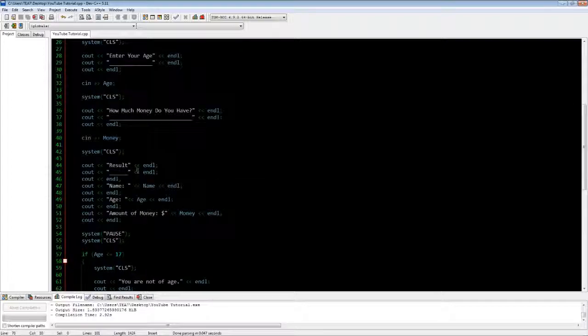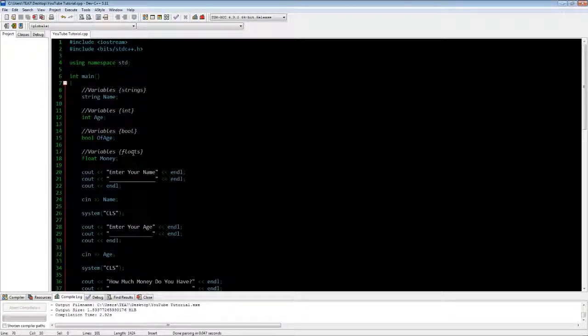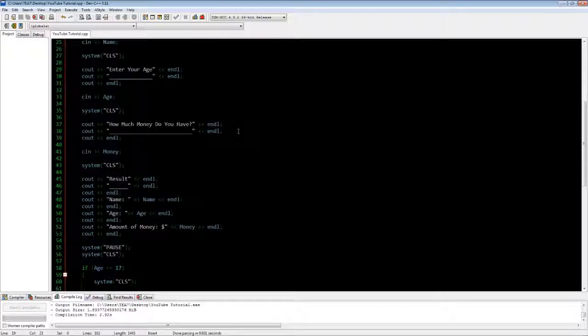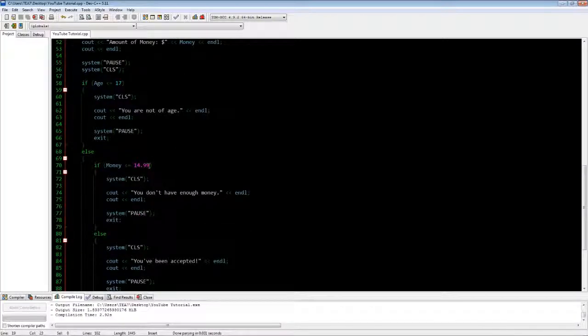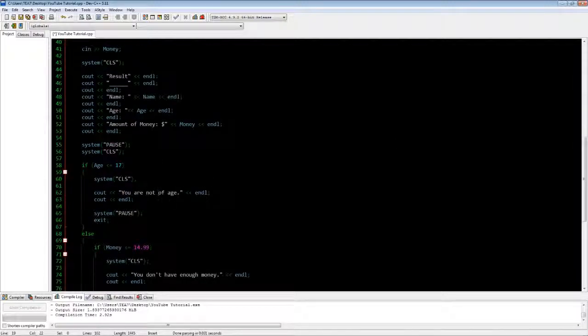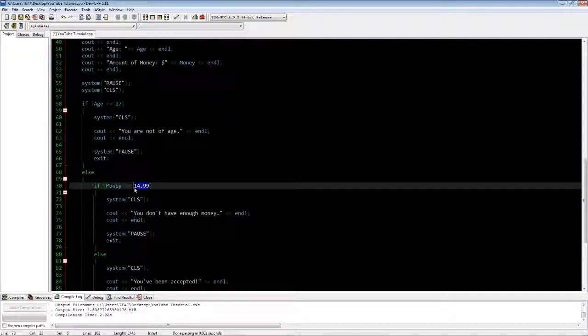Now you can compare variables. So say we're going to make another float. We're going to put float fee, and we're going to actually give this a value. So we're going to put 15.00. Now we're going to come down here to where we put 14.99, and we're going to put fee.